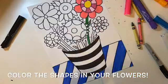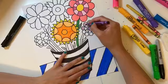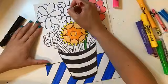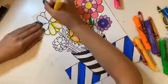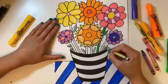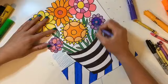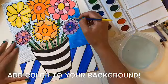Now I'm going to speed up my coloring a little bit, but remember I don't want you to color this fast — take your time so that your flowers look the best that they can. I'm almost done and I think I should create a background because I have a lot of white in my patterns on the vase and the table. So I'm coloring in with crayon and then I'm going to paint mine with watercolors. This is optional — if you have watercolors great, and if you don't you can always use something else to color in your background.